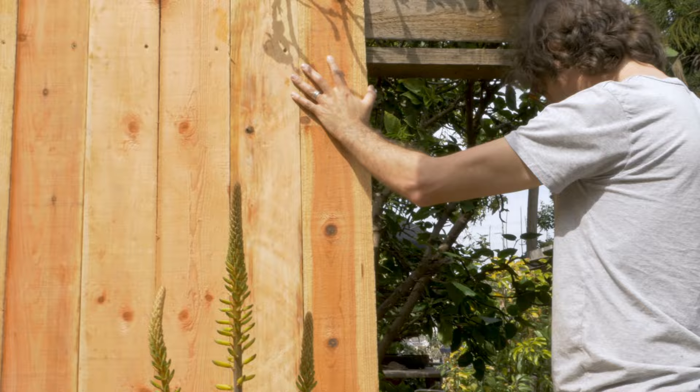The reason why has to do with the fact that wood moves — it expands and contracts with heat, cold, and changes in humidity. Wood exposed to the elements can have even more extreme movement. Think of a wooden fence: when you first put up the slats they're tight against each other with no spaces in between, but as the sun dries the wood it shrinks and you get gaps. That won't work for a building that needs to be protected from wind and weather, and that's where we get shiplap.